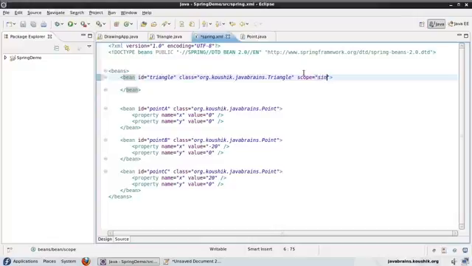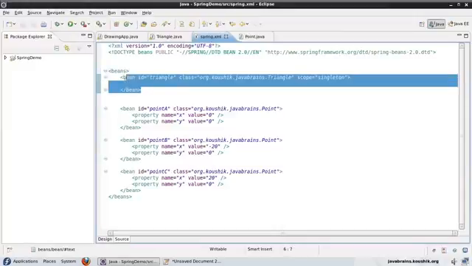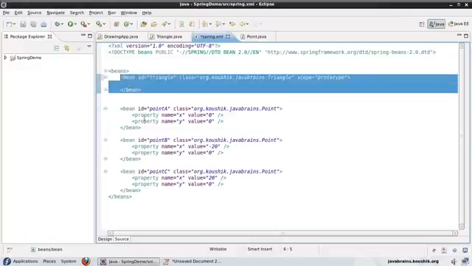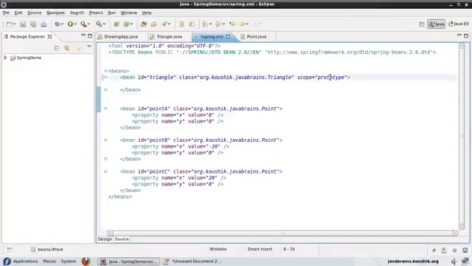So let's say I mark this scope as singleton. Now this is the default implementation. This is actually redundant. I don't have to do that because the default is singleton. But what I'm doing here is I'm specifying the scope of the bean by using the scope value here. Now I can specify the scope as prototype. Now when I specify the scope as prototype, this bean behaves like a prototype bean. Similarly, I can mark request, session or global session over here in order to assign the scopes accordingly.